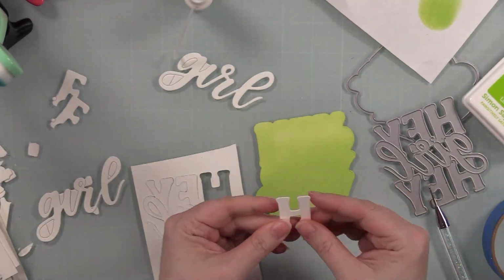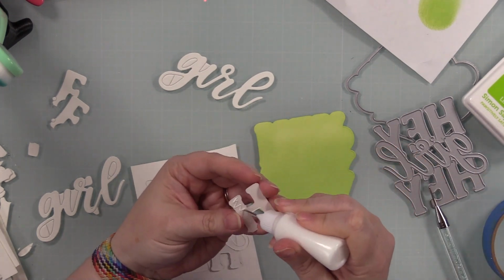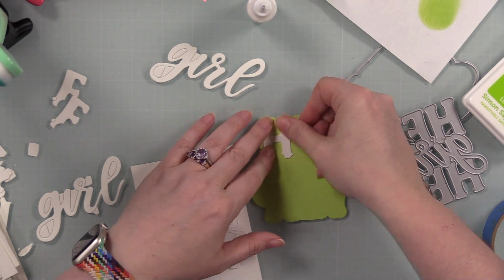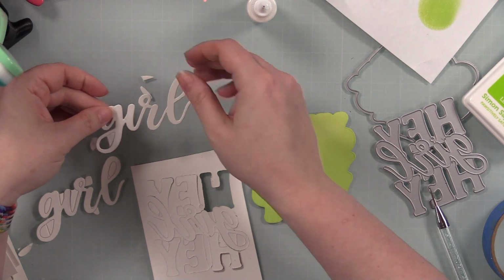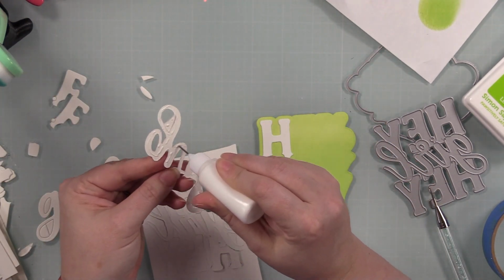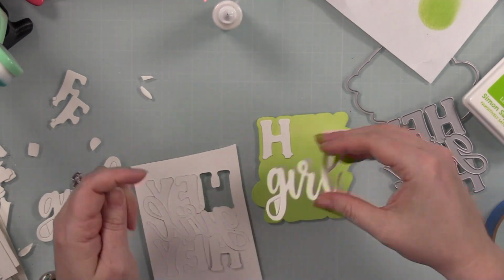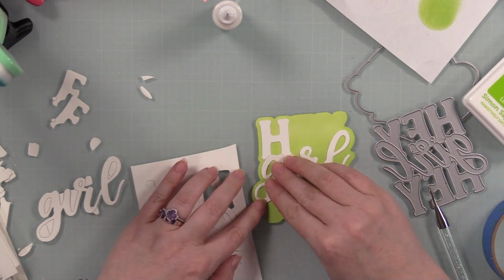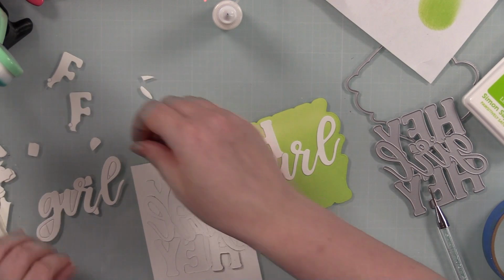And then the actual words I die cut from a bunch of scraps of white cardstock. And adhering these, it's like a puzzle, honestly. I just found the easiest way is I started with the main, the first H, just to get it in place. And then I put the scripty girl word down because it just fits right in there. And then once those are in place, everything else just fits around it. It's literally like a puzzle.